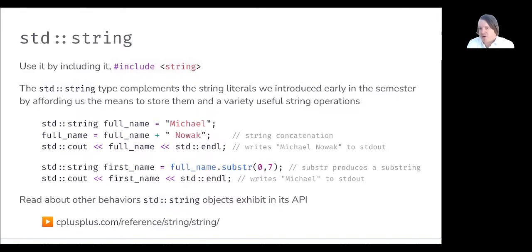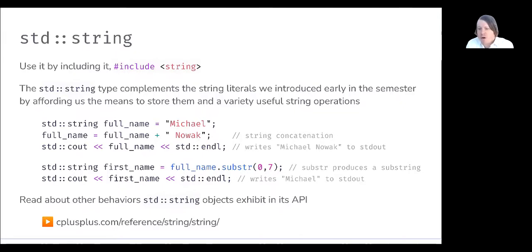One of the useful string operations that we'll have available to us is going to be string concatenation. So I can write full name is going to get the new value of full name plus my last name. And I did include a white space so that it's not mushed together. Now, one of the cool features of a string is when we're, say, outputting it or writing it to a file, the streams know to read out each of the characters.